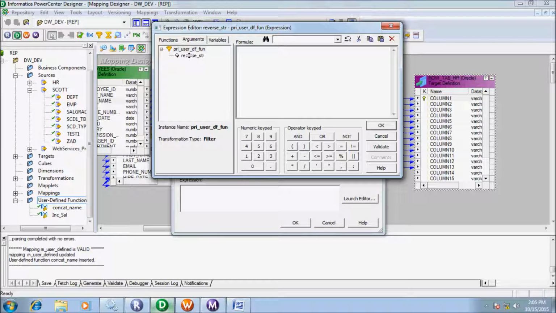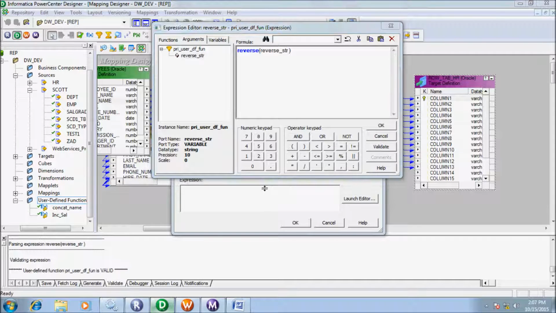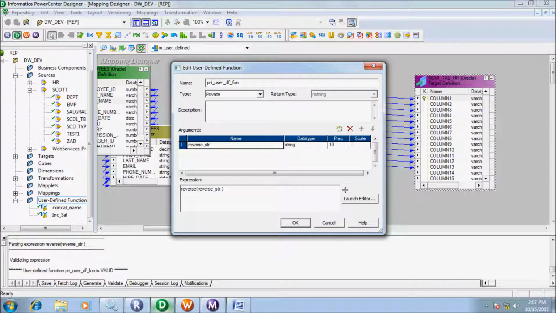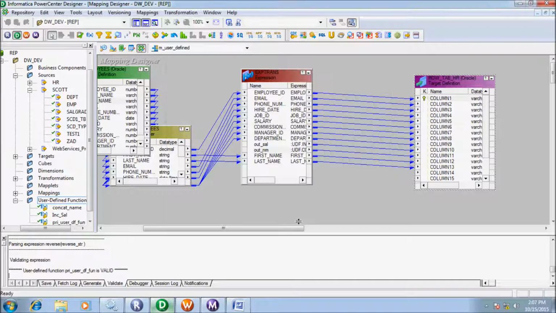So the argument, use the reverse function first. All functions, or directly write reverse, argument put there and validate. So mapping is valid. Now go to expression.